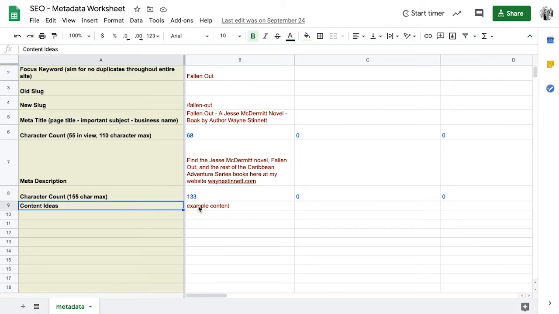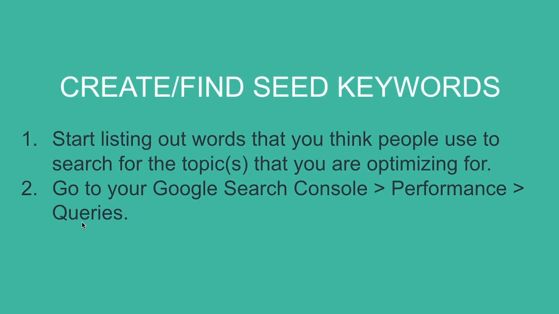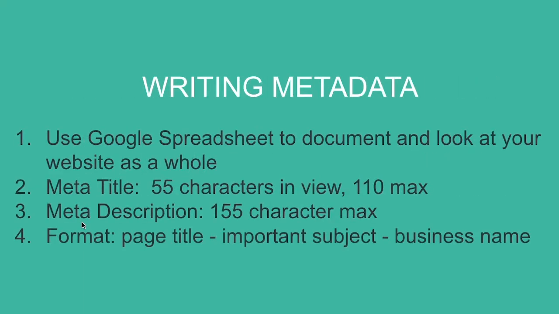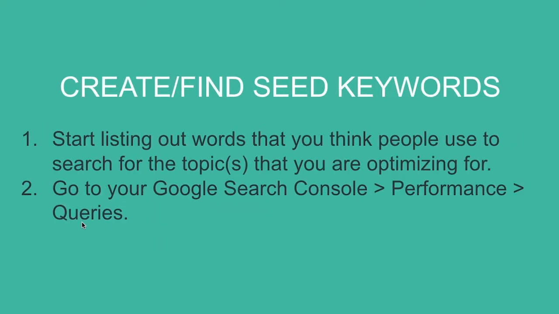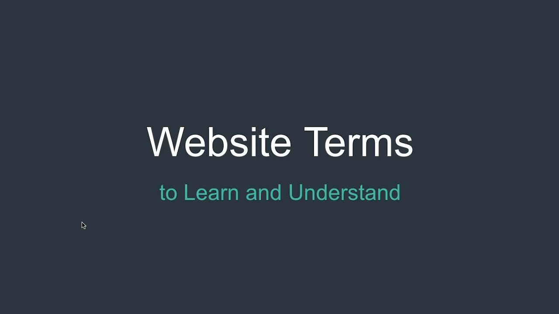And then I just put in a little section, because sometimes when you're doing this, you come up with ideas for your page content, and you can just make notes along the way. So just fill out the whole thing, and you can optimize your whole website. There's only one tab in this spreadsheet. Okay, so that's the handout stuff we talked about. I chatted through these. So find your keywords, then write your metadata, like we just talked about, and then apply them to your website.